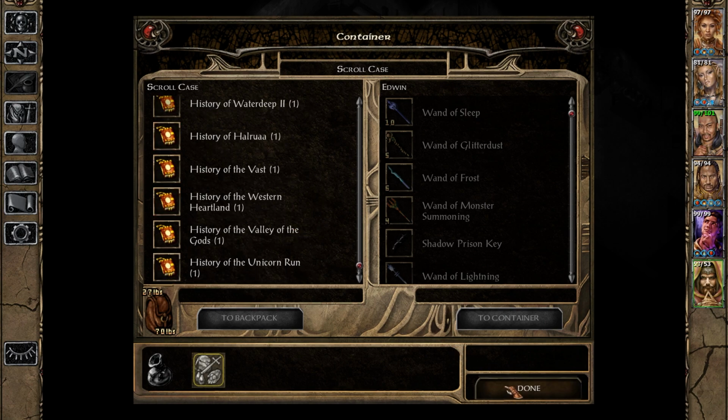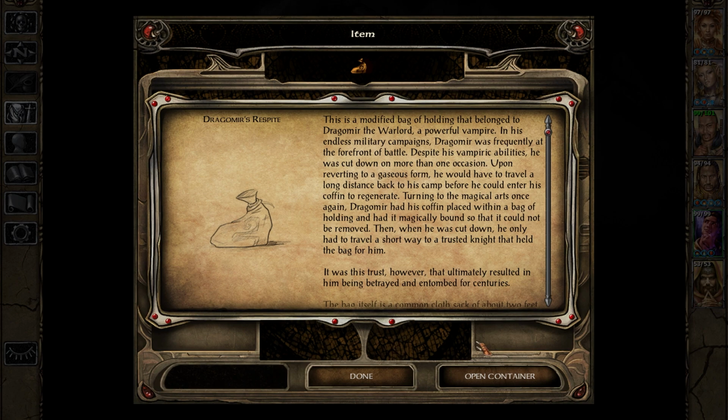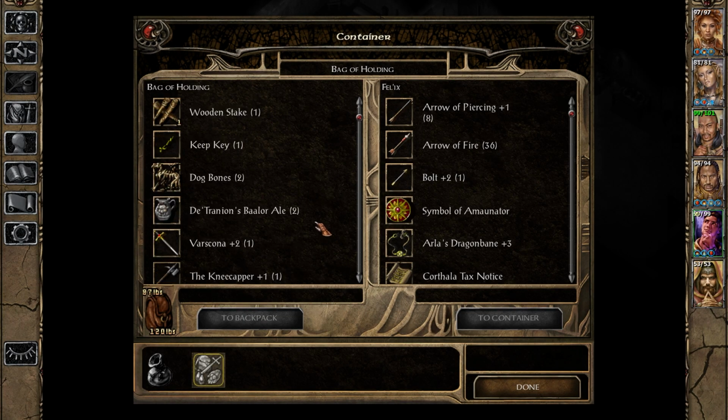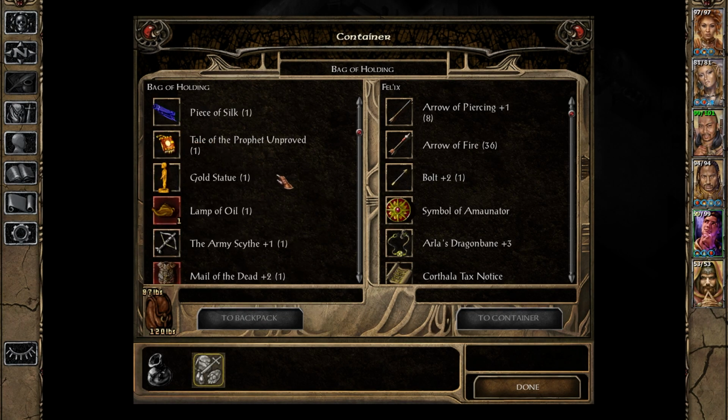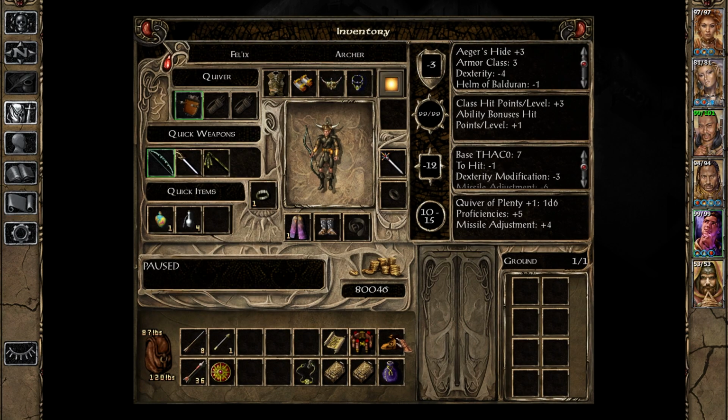So, basically, I want to fix this issue, and once we do that, that will fix a lot of our inventory problems, because we'll be able to put all the scrolls in here. We'll be able to split up our scrolls into different scroll types, have one for each group of people, and have a scroll thing for notes. I think we may even have some books inside this as well. Yeah, we do, that we can get rid of. There's a whole bunch that we can get rid of.